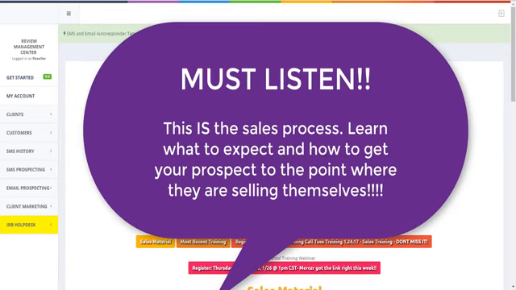Hey, Bob, not a problem. In fact, let me go ahead and get your account set up. And then when we talk next Thursday, you can even have your son on the phone. However, you don't need to be a computer expert for this. All you need to do is invest an additional 3 seconds with every customer, enter their mobile number, and that's it. If you can do that, then it's not unusual to pick up 3, 4, 5 new customers every single month. Stop giving them away to your competitors. It's hard enough to be a business owner. So, Bob, what's the email address you want me to use?